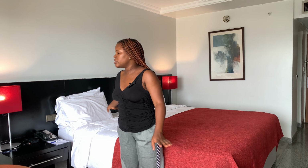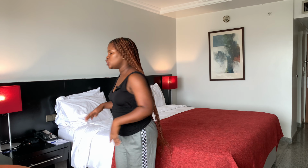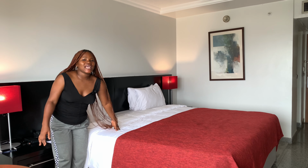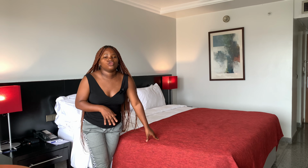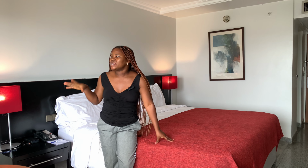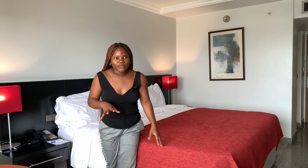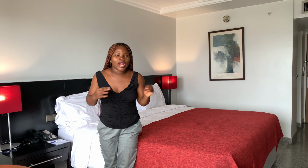Now let's get to the bed side. The bed is actually very big. So this is what the bed is like. I actually like the colors of this room. It is giving white, black, and red, or wine-ish red, or whichever. How do I classify the red? But it has a tone that it went for, and neutral, yes, or brown. Yeah, let me put it like that.